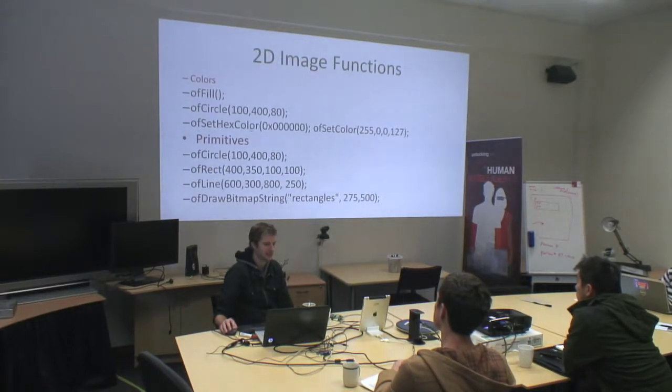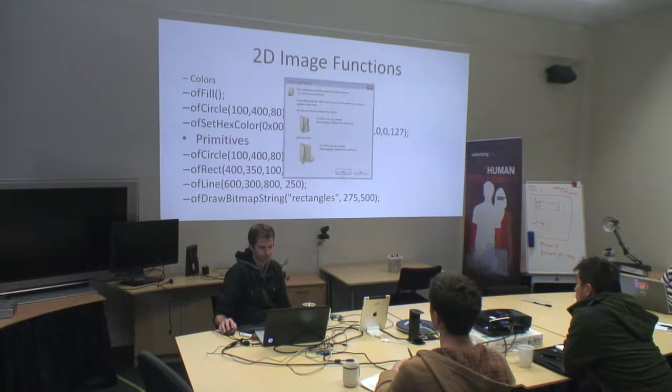Setting colors, you can set it in hex if you want. So that'll be, the first two will be red, green, and then blue, or blue, green, and then red. You'd have to test it out, but 00 to FF, from 0 to 255. Or, of course, we can do things the way we're used to and just use ofSetColor with the RGB and optionally alpha values.